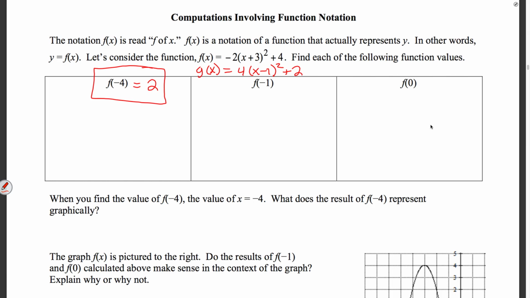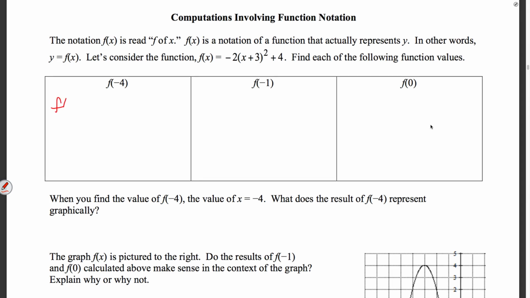Yes, I'll have a page with 3 functions on it, F, G, and P, and I'll say F of 3, and G of 2, and H of 1, or P of 5, or something. And you'll have to go find the right function, plug in the right X, and give me back the right Y. That's all you know. So you know 3 things. You know what X is, which is negative 4. Which equation we plug it into? F of X, right? Not G of X. And then I'm going to find out what Y is, okay?